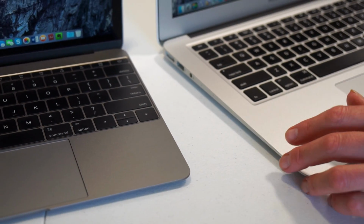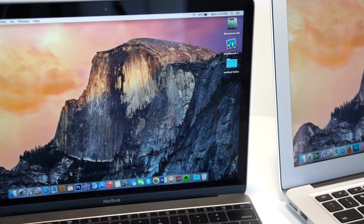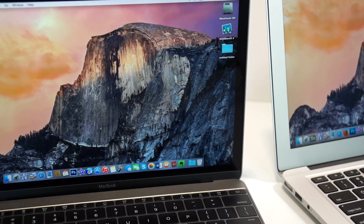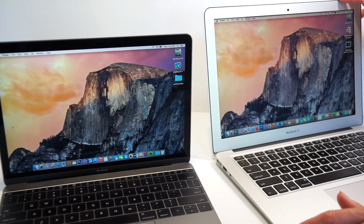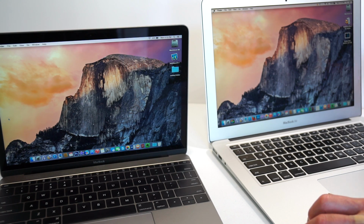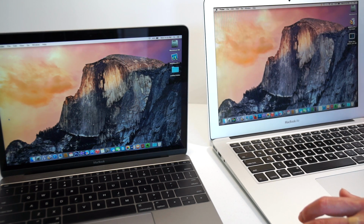But as we look upward and look at the display, big important difference here, and I think this is going to be a selling point for a lot of people. Yes, you get a bigger display on the MacBook Air 13.3-inch, not so if you get the 11.6-inch model, obviously, but the colors are so much better. The color gamut is so much wider on the 12-inch MacBook. It exceeds 100% of sRGB, where this guy here is at about 76%. And that means that highly saturated photos and things like that are just going to bloom and look distorted. You won't see the detail on them.